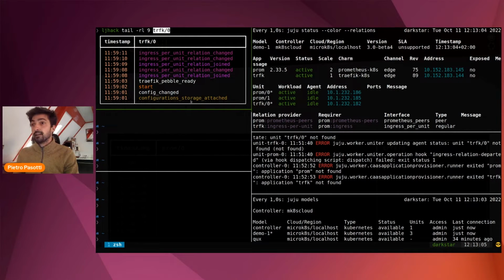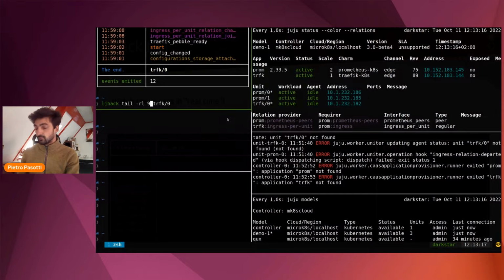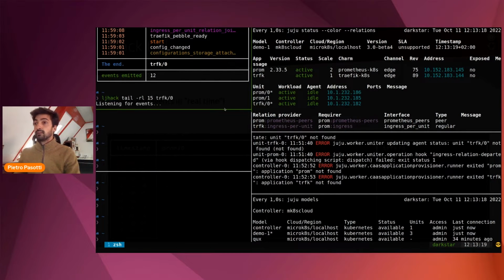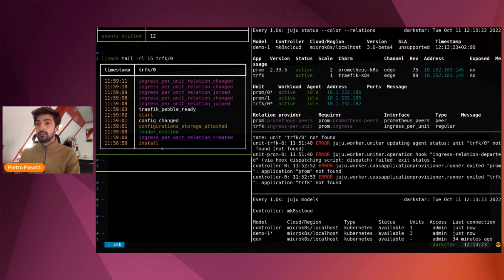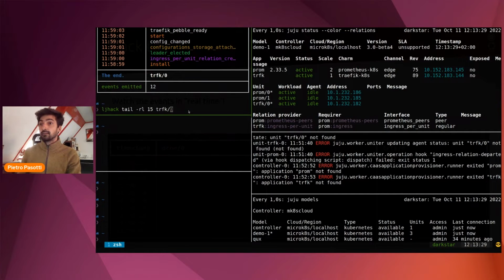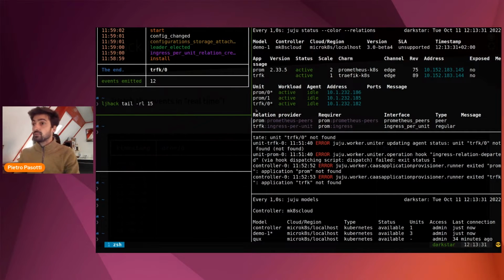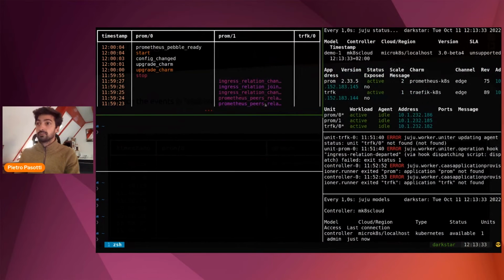It's showing that it received some configuration storage, config changed, and then it started, Pebble ready, and then some relation events because of the ingress per unit relation that it has with Prometheus. I could make that history longer, and I would be able to inspect up until install, which is probably the first event that Traefik has received. And I can omit the unit name to just see all events fired on all units.